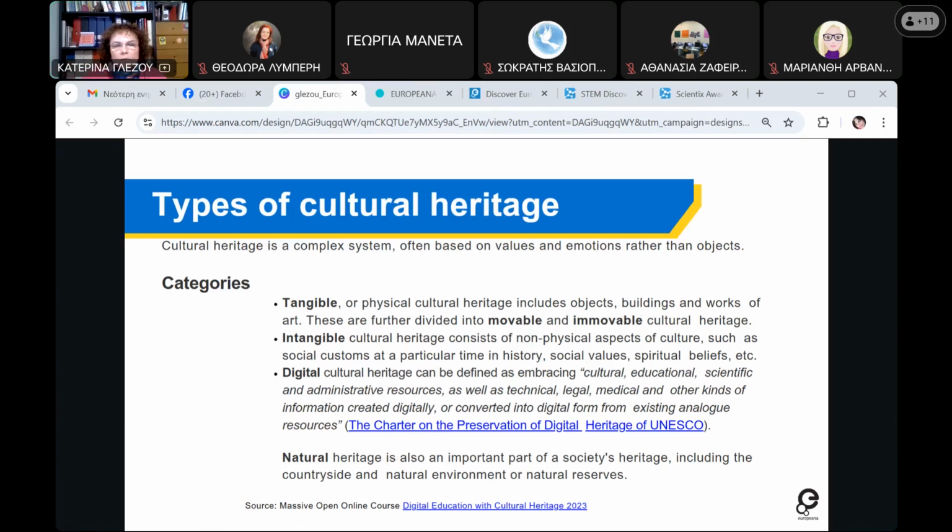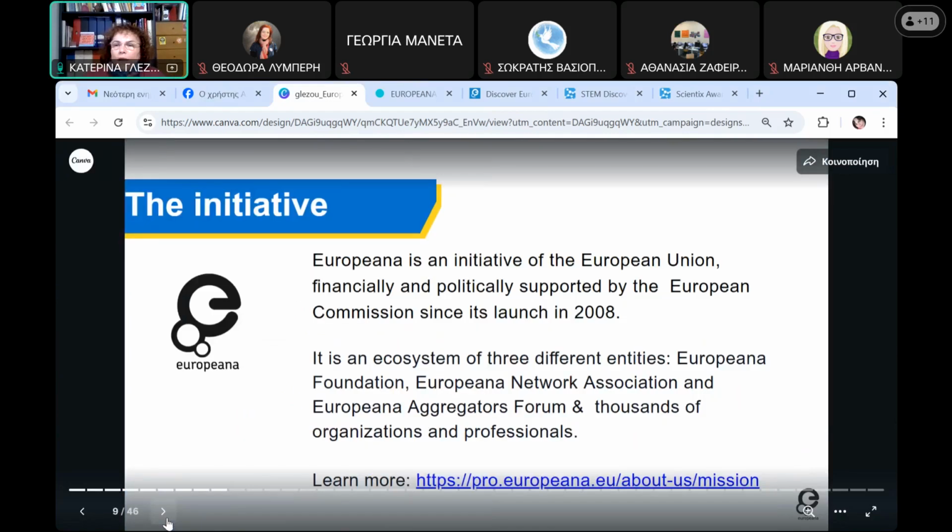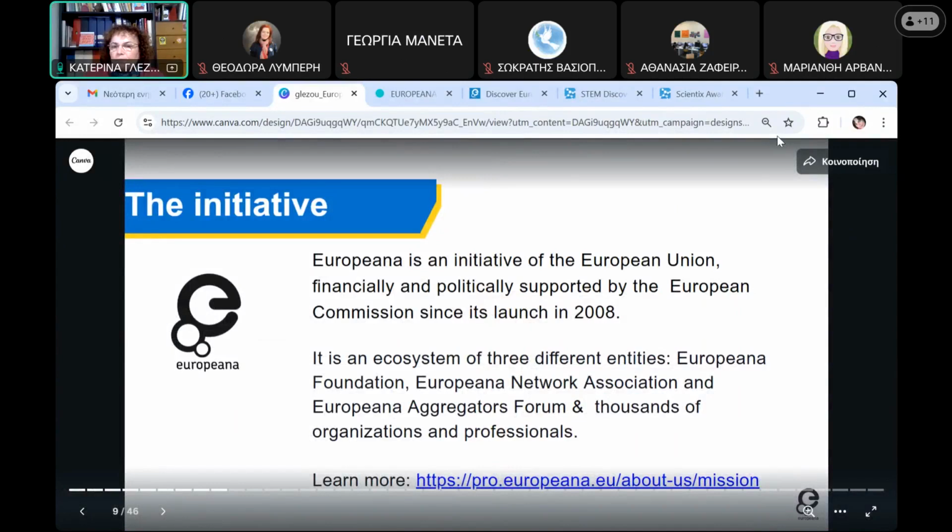Okay, we can proceed. But what is Europeana? Europeana is an initiative of the European Union that has been financially and politically supported by the European Commission since its launch in 2008. It's not only the site of Europeana, but also we can distinguish the Europeana Foundation, the Europeana Network Association, and the Europeana Aggregators Forums.